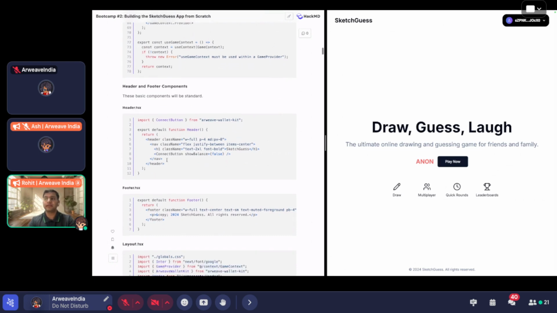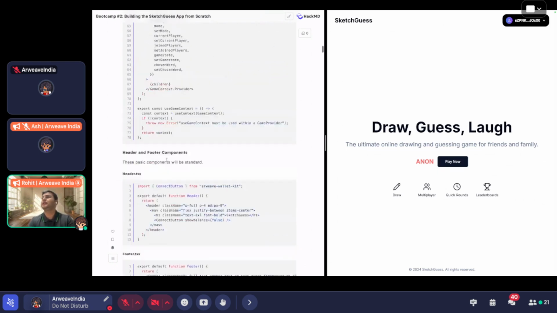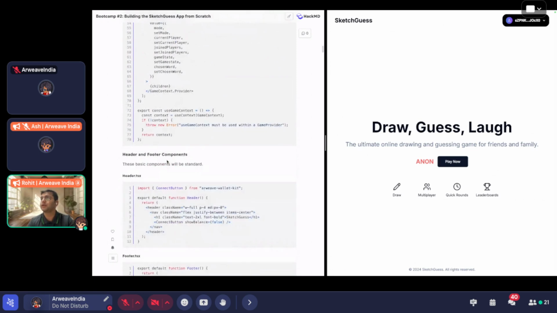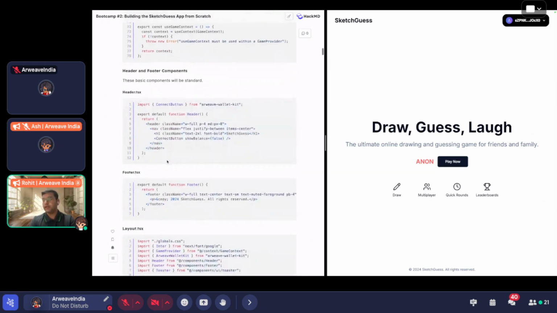We'll have some basic layout and some basic components, the header and footer, and we're going to create a single page application. Because if you're working with games or social media applications and you have multiple pages, you might have to refresh with multiple reloads, and that is not a good experience.